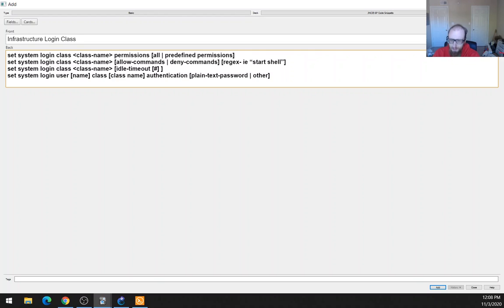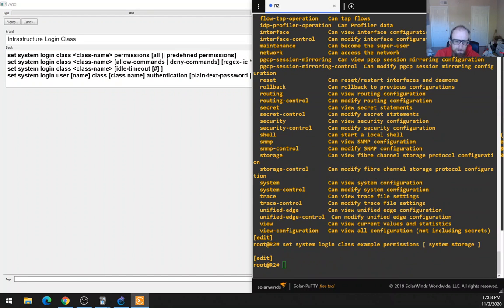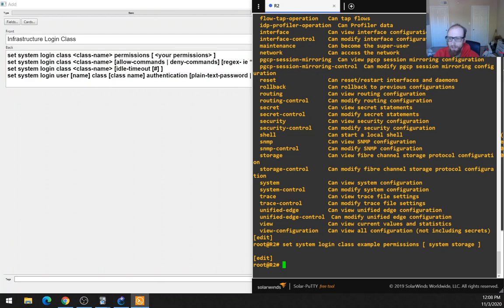And then I'll use the pipe, because that's the OR symbol in Wireshark. We'll do this. Your permissions. Okay, so yeah, that looks good to me.